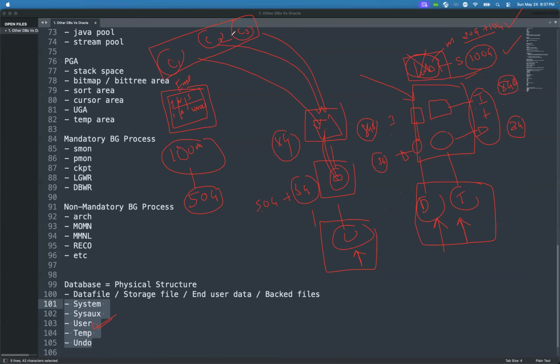Now it's only three users connecting to your instance. They cannot directly connect to your database and read the data. They have to connect to the instance, and via that instance they do whatever operation they want: insert, update, delete or whatever. As of now, three users are connecting. Maybe after a month, these three users become 100 users. My business is growing and now the 100 users are all connecting to my instance.